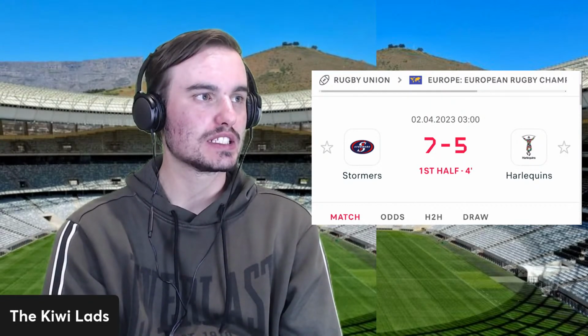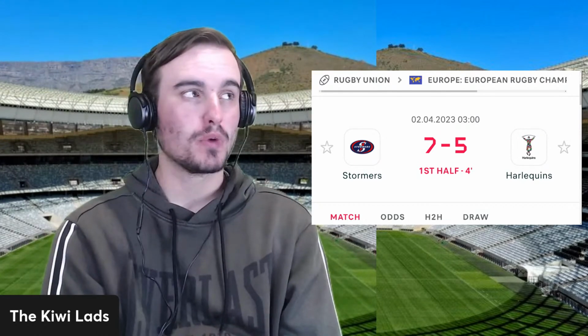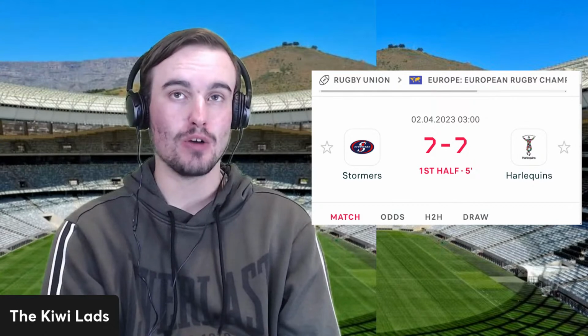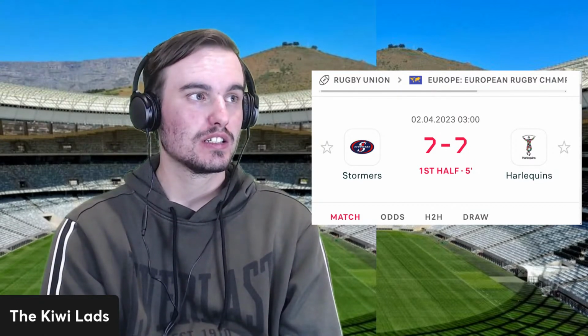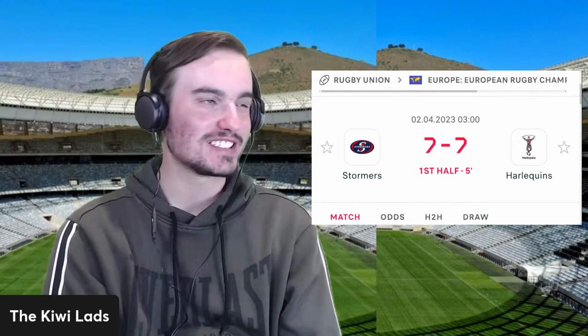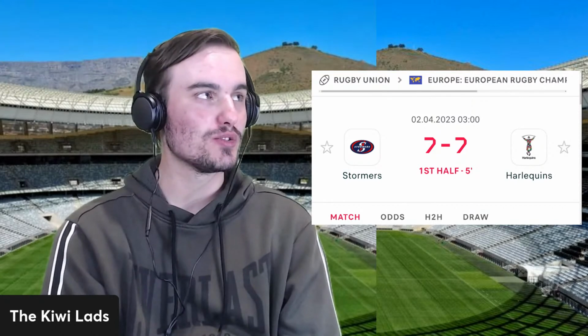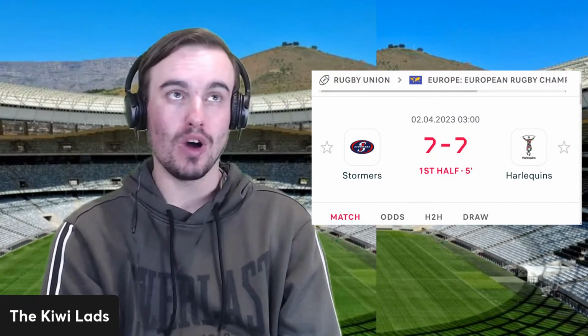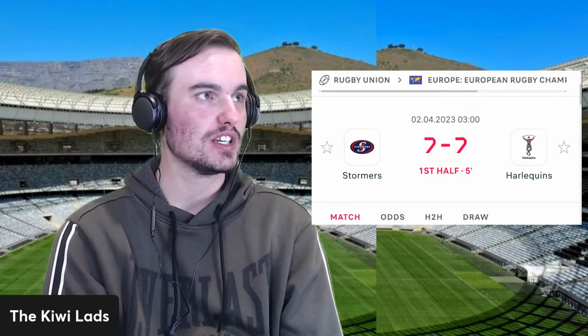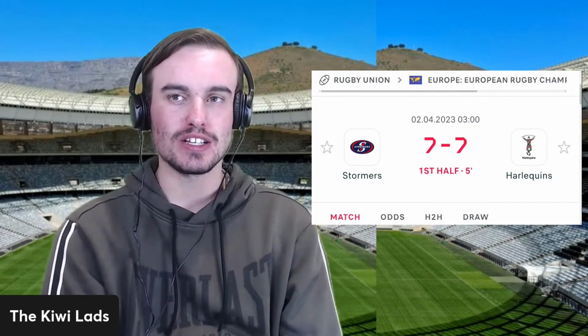Plenty of deep breaths here, Smith. Like I mentioned, in the Six Nations, he was under a huge amount of pressure, whether or not he was going to be that starting 10 option. From Cape Town on the touchline, gets it to sneak in the left-hand upright, and now it's going to be 7-all between these two sides. So 5 minutes gone, 1 try apiece for these two sides. I believe in the last game we saw 13 tries. Seems like it's going that same way.